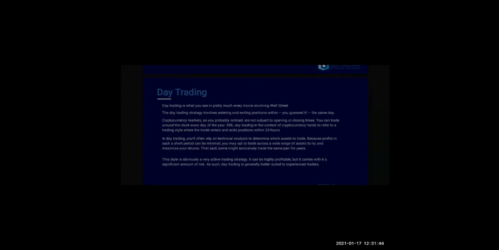There is a difference with scalping. In scalping, you enter within some seconds or some minutes and then you close it. So in a day, you can scalp 10, 20, 50, 100 times. Okay, so day traders maybe hold their position for minutes to hours, but they close it within that particular day. Normally they try to maximize, maybe they enter futures, they do spot, okay? And then they do margin and stuff like this so that they can maximize their returns.